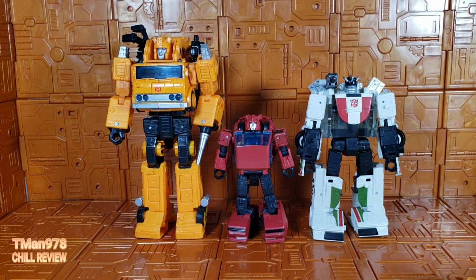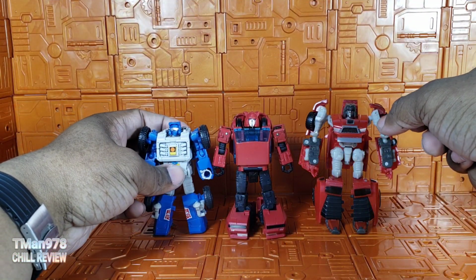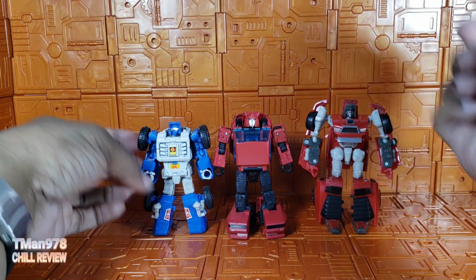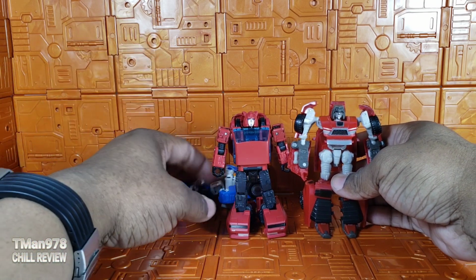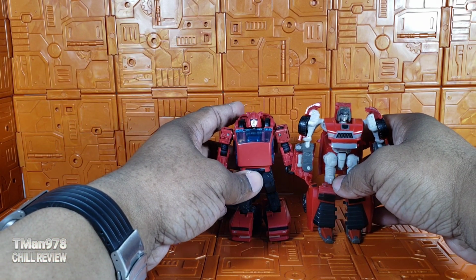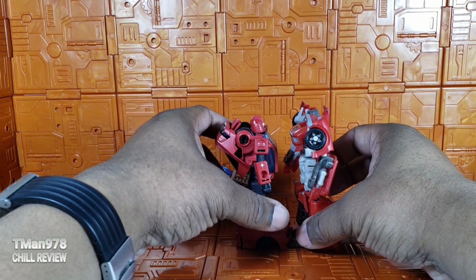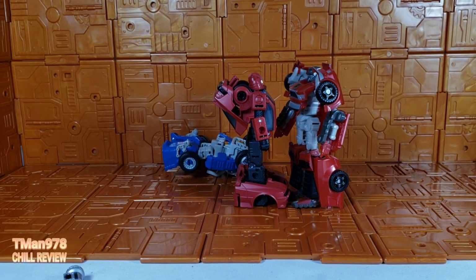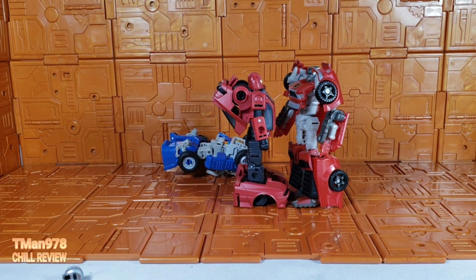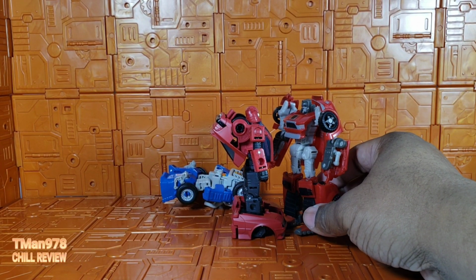For size comparison, he is a short little deluxe, so there's that. Here he is next to a Scout class and a Legends class. Legends class Beachcomber. Maybe you're cool with that. Maybe you want him to be taller than Cliffjumper. But yeah, this Scout class figure is even taller than him. I thought they were close to the same size, but Wind Charger is actually, this is Reveal the Shield Wind Charger, if you didn't know. He's actually a little bit taller than Cliffjumper, to be honest.